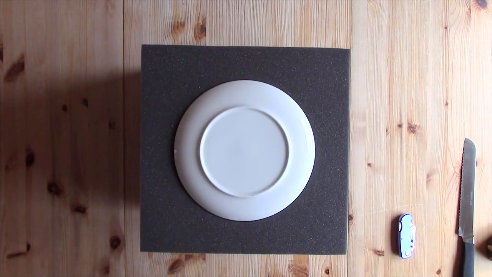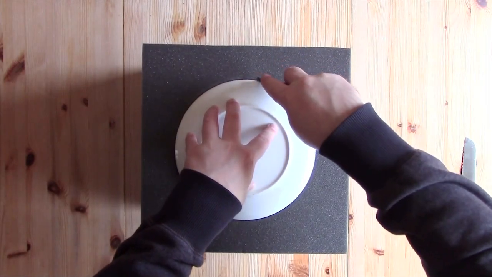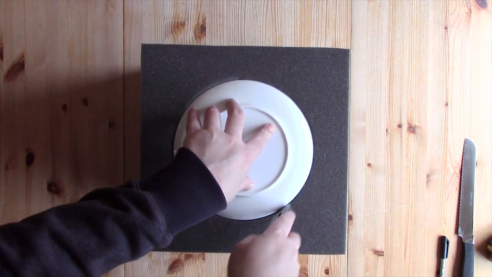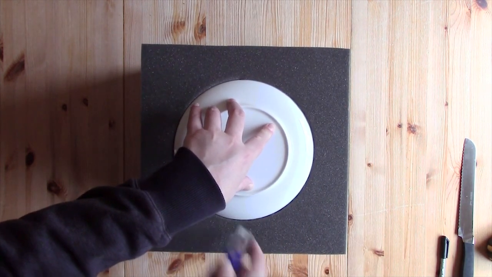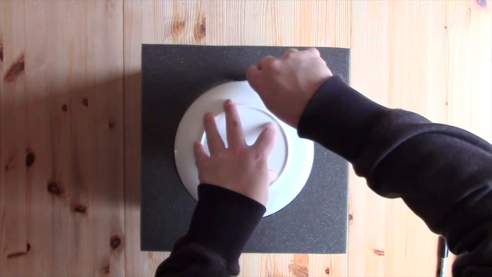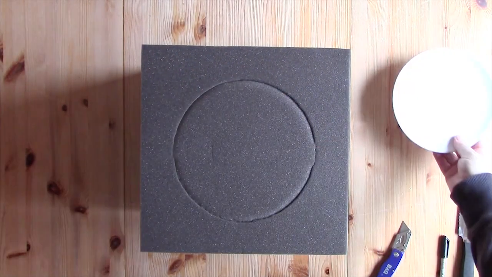Now I'm going to take a standing knife and just start the cut, holding the plate in place. The reason I've drawn around it is I don't want to move the plate accidentally. I know where my center is. We're going to cut around like so. Let's just move the plate and now we've got the basis, the start of our opening.